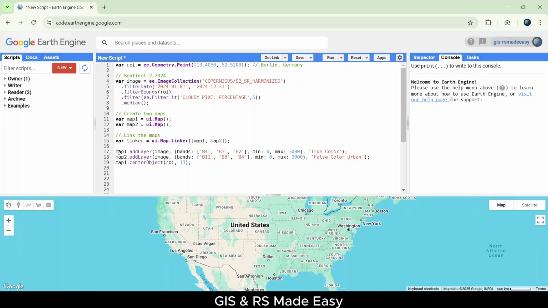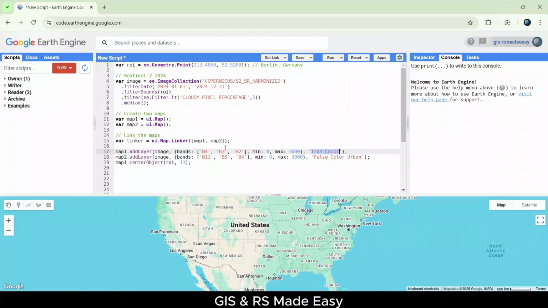So let's go for the first one, map 1. We have added a true color image to map 1 and a false color urban image to map 2. For the true color image, we need RGB bands. B4 is red, B3 is green, and B2 is blue.